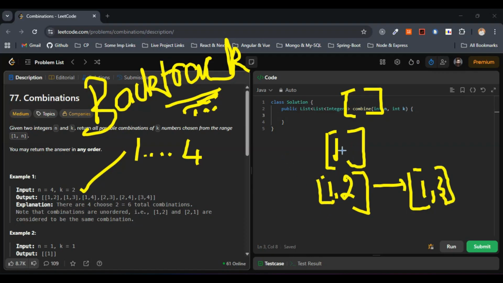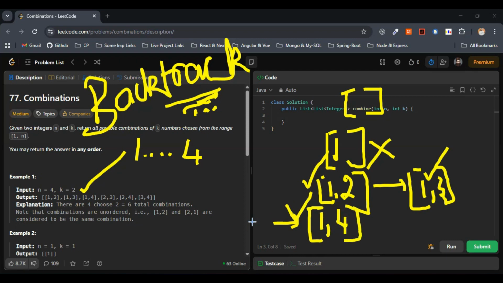First, we have chosen only 1. This one we cannot consider because here we have been given 2 numbers. We are considering 1 comma 2, 1 comma 3. Next, we will choose 1 comma 4, right? 1 comma 4. This is also two numbers. This is valid as well. This one also will be considered. Now, we are done with 4, right? So this combination from 1, 2, 3 and 4, we are done.